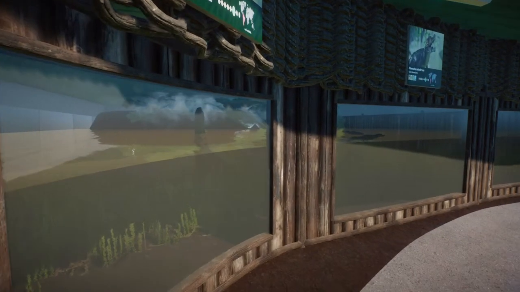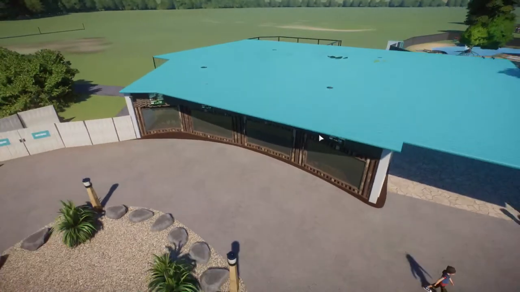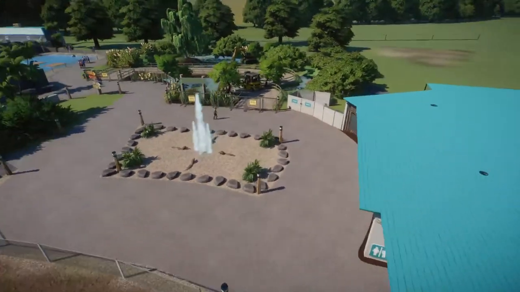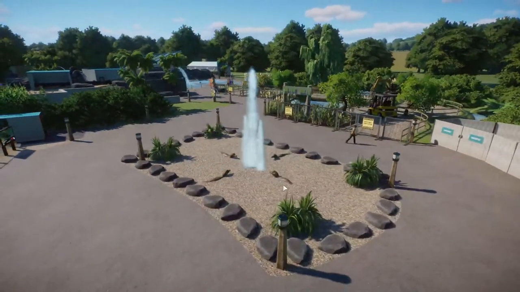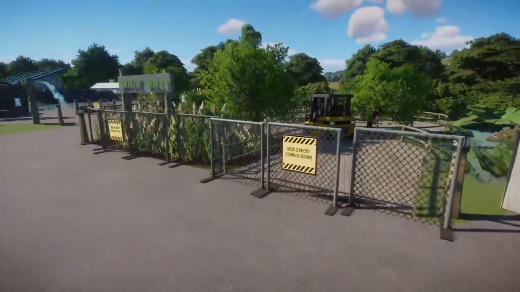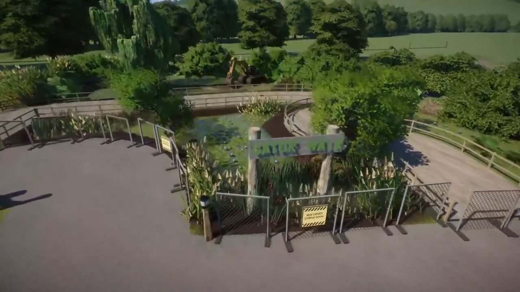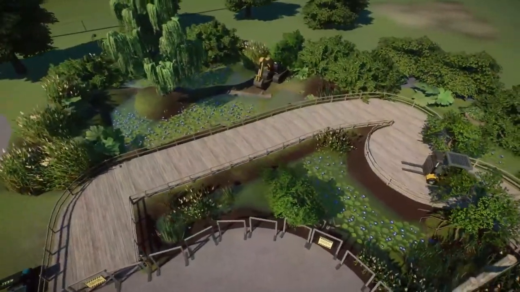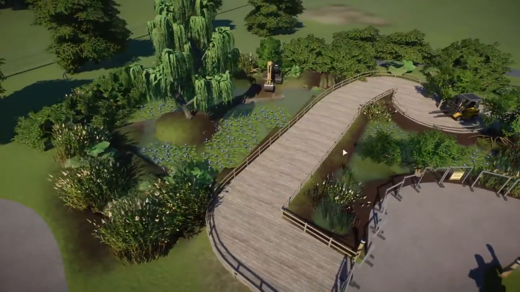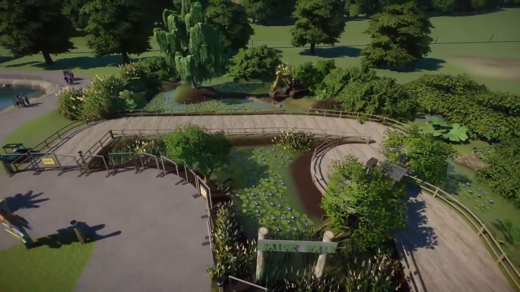So this is cool with the caimans. This interior there, I love the use of fog and everything. Big caiman structure. Over here. Oh, look at this, that's clever. Let's see. Gator Walk. New exhibit coming soon. They are taking out Gator Walk. But you can see where the old Gator Walk used to be there. That's cool. I like those little details.